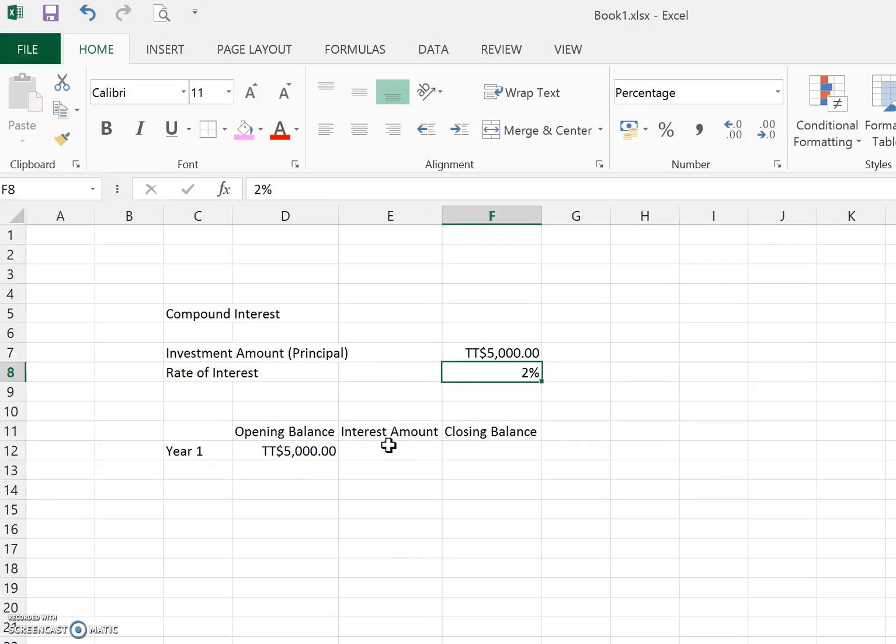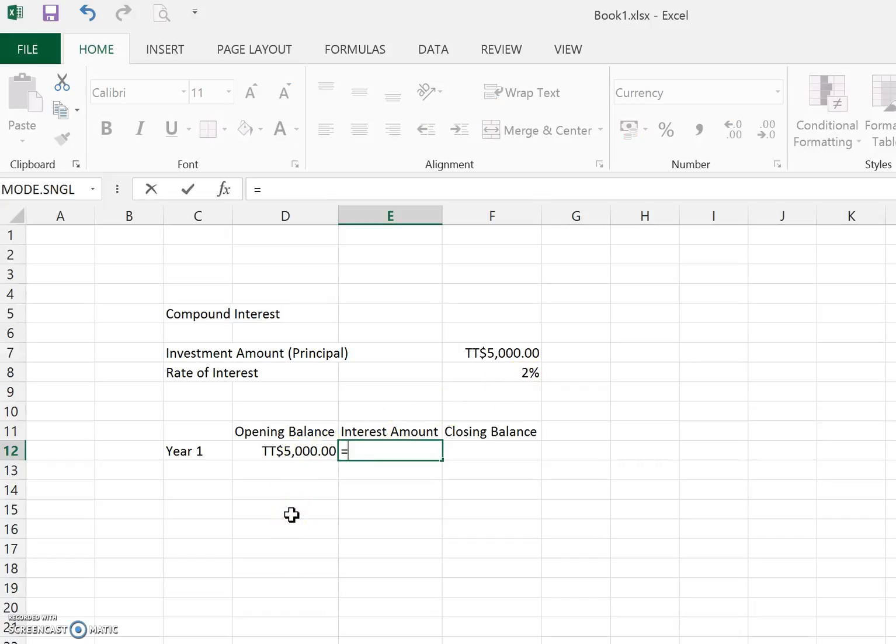The interest amount for this first year is going to be 2% times $5,000. So equal sign, 2% multiplied by $5,000. We hit enter. So I have $100 in interest that I earned in the first year.